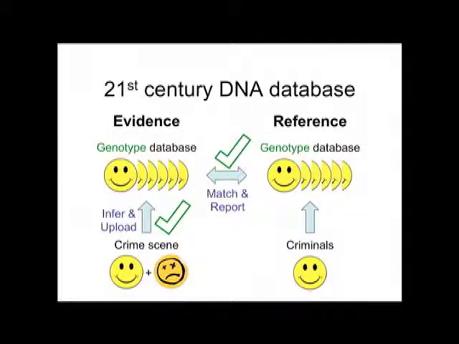A 21st century DNA database approach is to use all available technology, math, and computers, and to use a genotype database that separates the mixtures out into the component genotypes and mathematically and accurately represents the uncertainty with probability. And as you saw, the math all works to compute match statistics. So the result is that the broken pathway of allele DNA databases is restored by these genotype databases, and the crime scene evidence from all data, all mixtures, can be uploaded into the genotype databases.